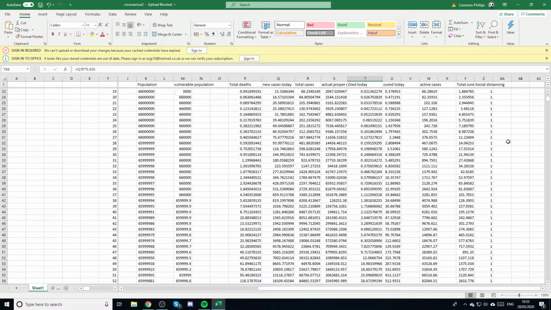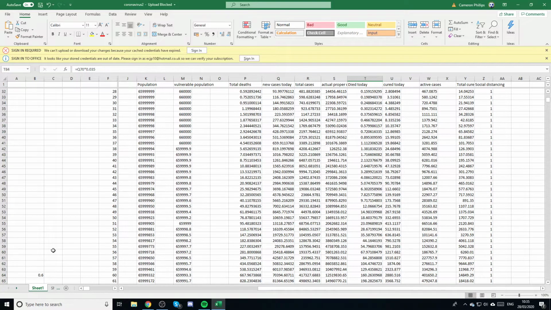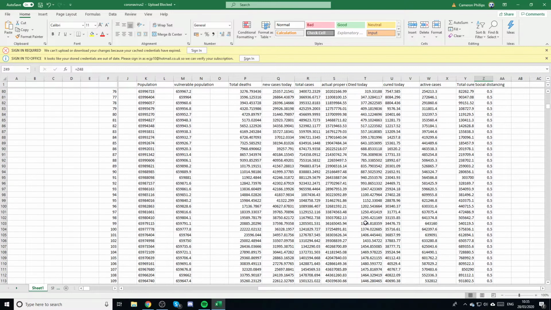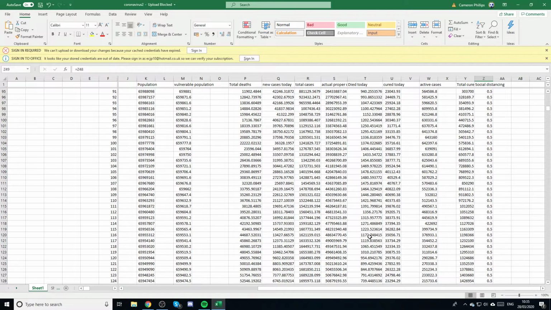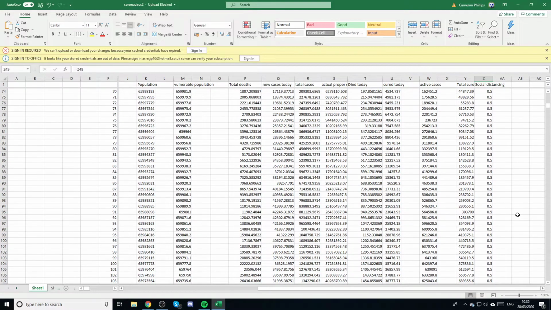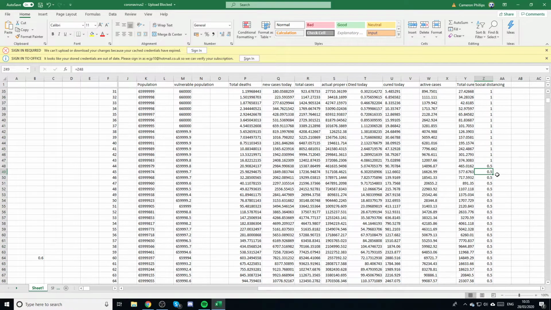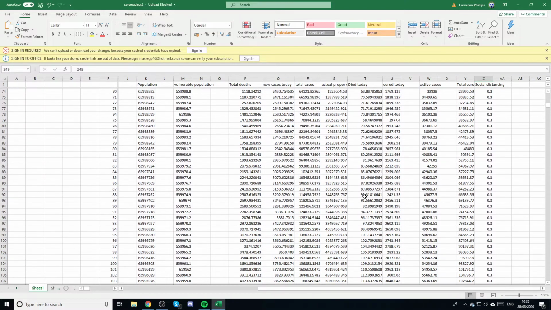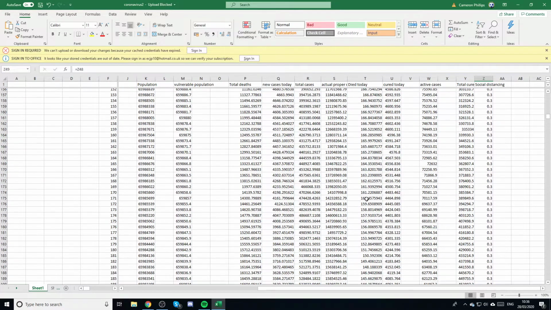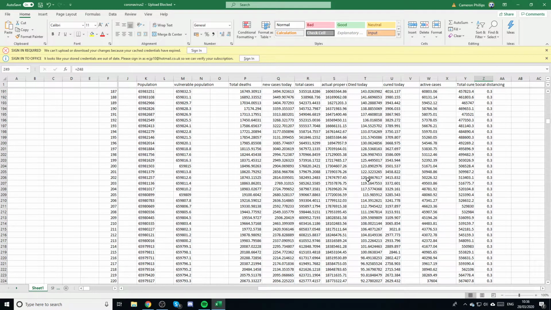If we change this, if we suddenly halve our infection rate to 0.5, our died today peaks at 1,100. If we can get it down to a third, our died today peaks at, it's a much longer curve, but it peaks at 120, 125 a day.